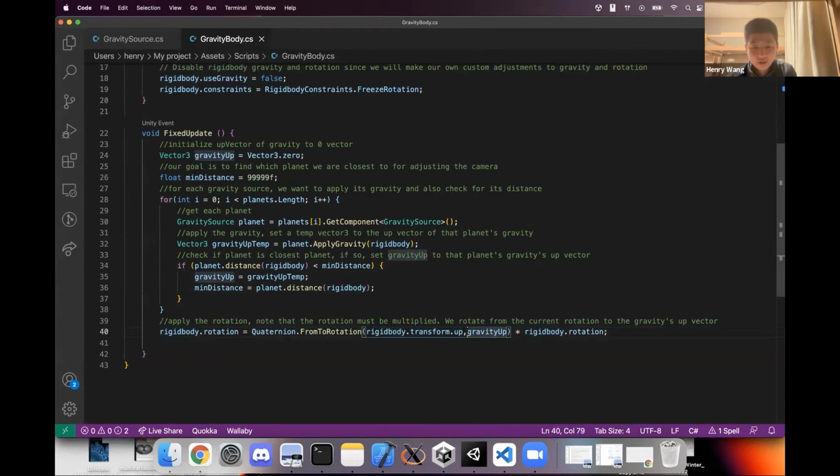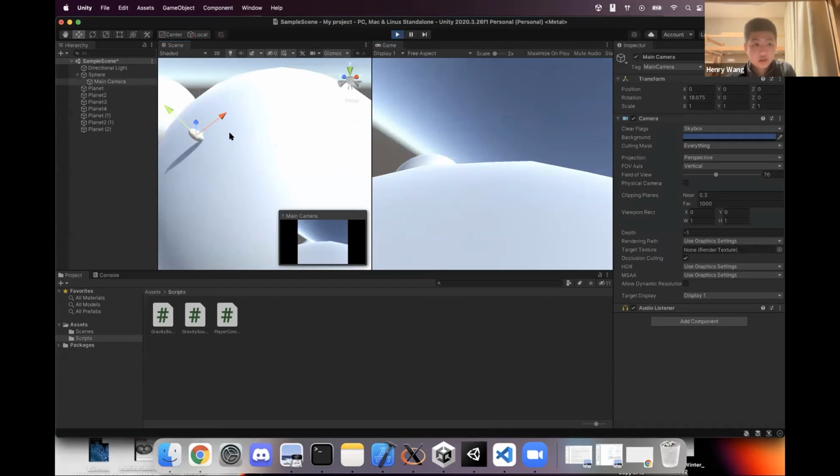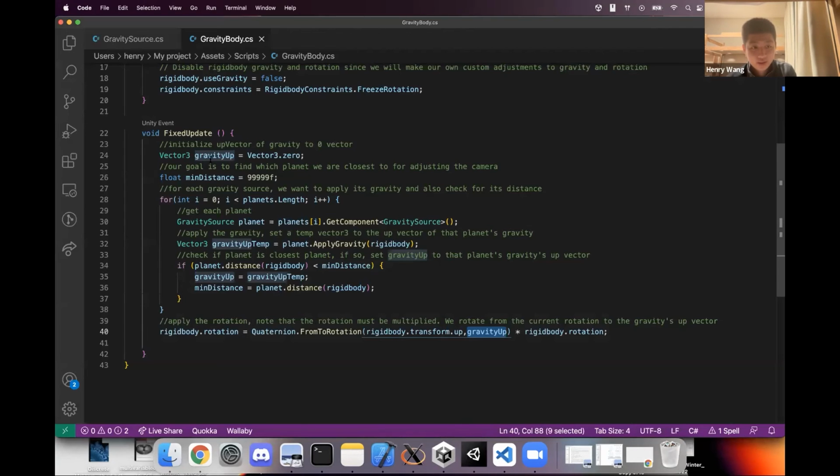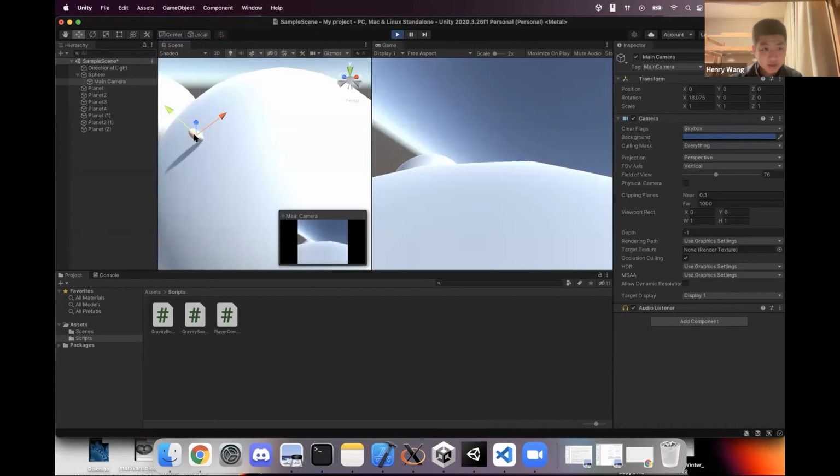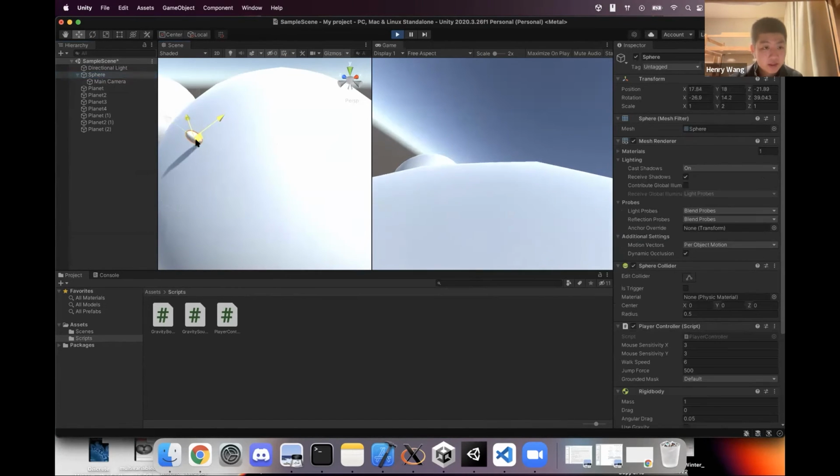And so we take that and we compare it to the up vector for our gravity, which is basically from our character to the center of the planet. It's basically that direction. And for every frame, there's gonna be a tiny, tiny difference between the new gravity's up vector, because we moved, and the previous rotation of the player. So hopefully that makes sense. Basically, we're saying that if we move this way, say by that much, our gravity vector has changed from here to here to here to here, which is a slight difference. And so we want the character's rotation to compensate for that slight difference.